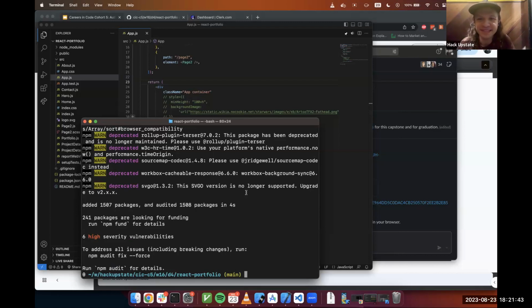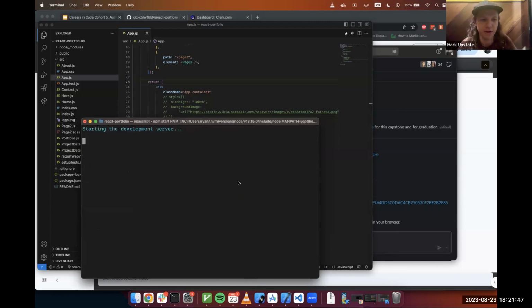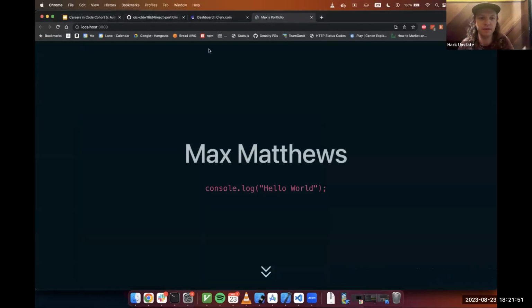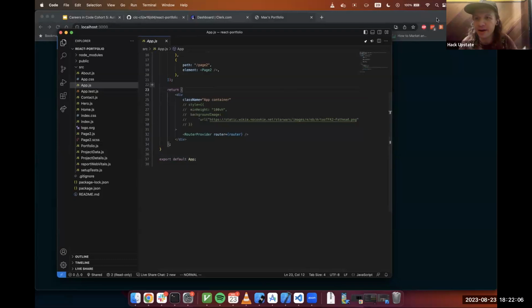So I just ran npm install, and now I'm going to run npm start here. Okay, excellent. So I've got Max's copy here, not my own. Cool. I think I'm ready to get going here.